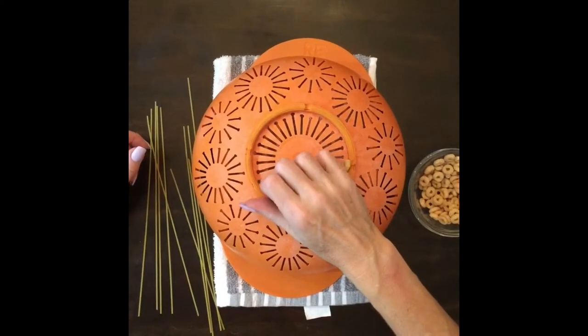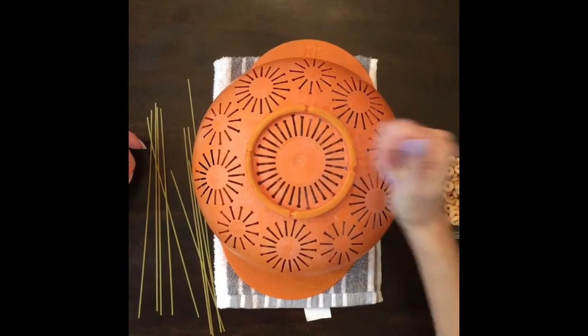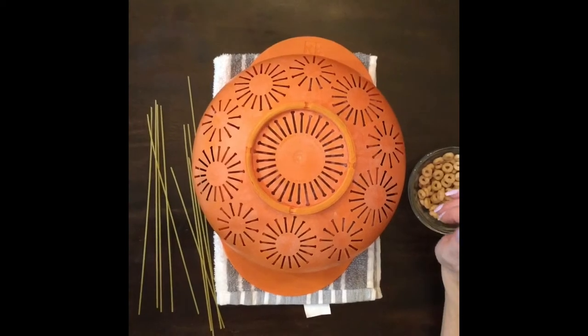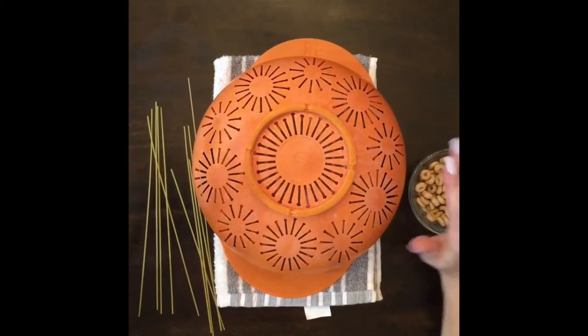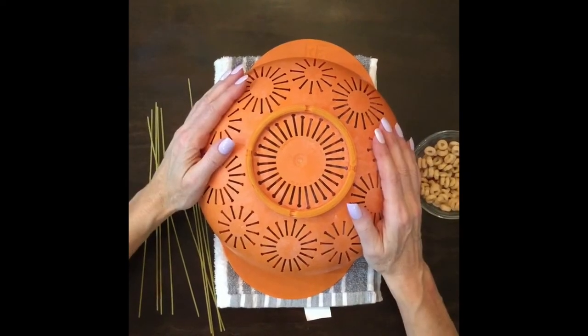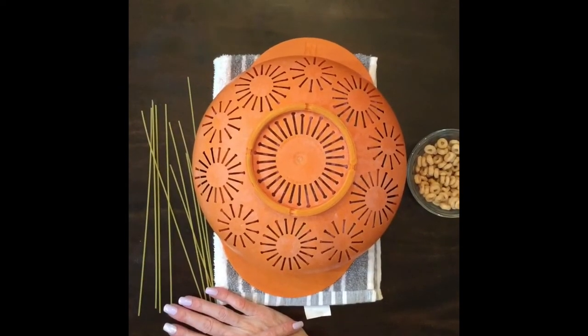So you can play this game as many times as you want. You can change the rules. You could just see how many noodles you can get in 30 seconds, or who can get the most done in 2 minutes. So you can change how you play it. Play it as many times as you want and have fun. See you at the next activity.